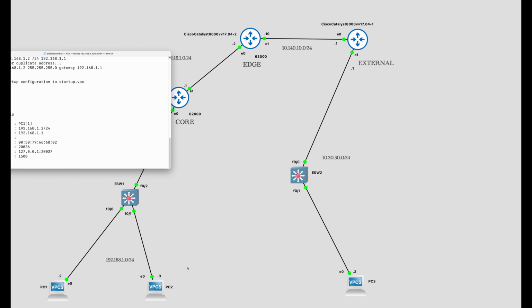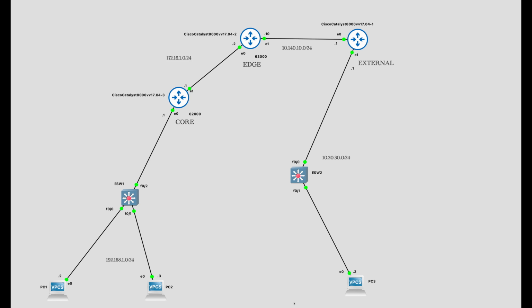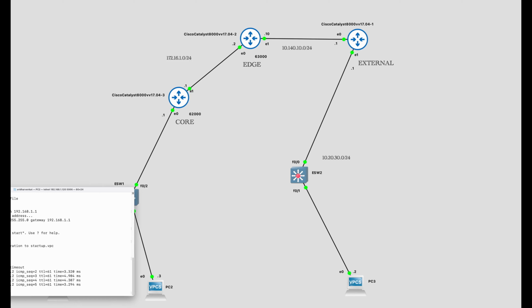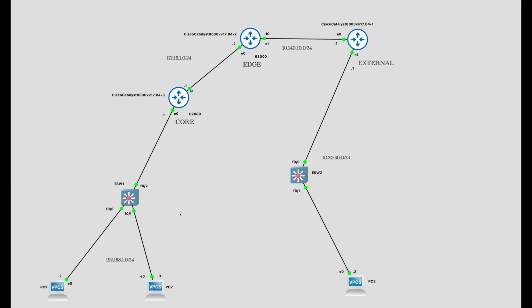Now let's look at PC2. Make it bigger. So 192.168.1.3 is its IP and gateway 192.168.1.1. So now let's look at the switch on the left.